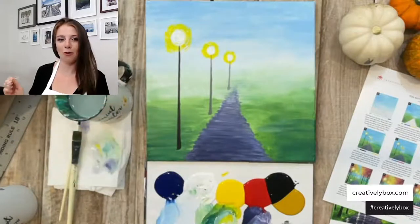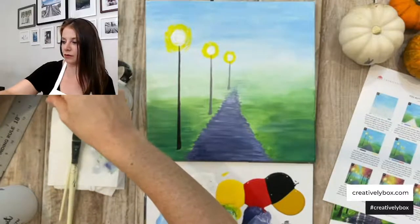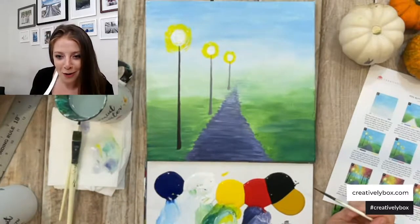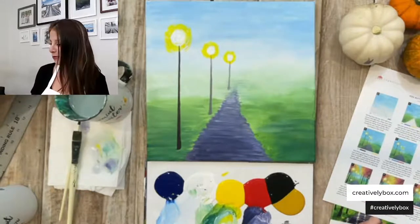Okay. We are going to use our small brush for this. I'm going to make sure to wash it. And someone has been on our birches painting last year, Margarita. Welcome back. Yeah, the birches one was one of my favorites. It was super fun.